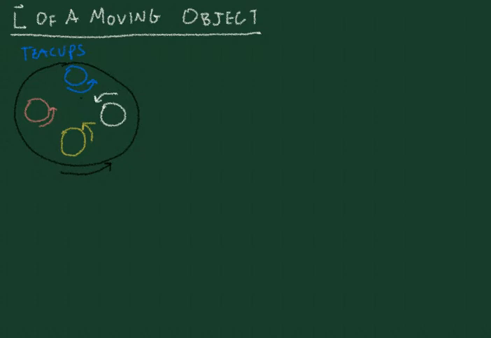So how would we calculate the angular momentum of something like this, where we have a bunch of objects that are rotating on their own, and they're also rotating around some other center of mass? Okay, so it's simple enough. We say that the angular momentum is equal to the angular momentum of the center of mass plus the sum of the angular momentum of the rotations. So each one of these rotating about its own axis, we would add that angular momentum as well.